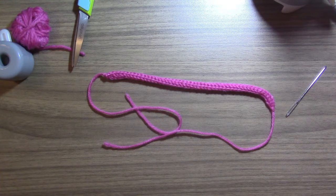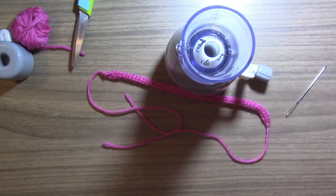I'm really happy with this version of the I-cord maker. I do know that Addi also makes one, but it is a 6 needle machine instead of 4, so you might debate which one to get based on how many stitches you want your I-cord to be. A 6 needle machine would definitely make a bigger I-cord than the 4 needle one that I have. Plus the Addi is also much more expensive than the one I got. I think that the Addi Egg ran around 40 and this one was like 15 or 16, but I know Amazon's prices change a lot, especially for craft supplies. So you'll just have to check what the prices are when you're looking.